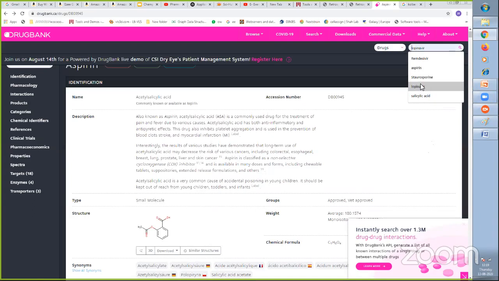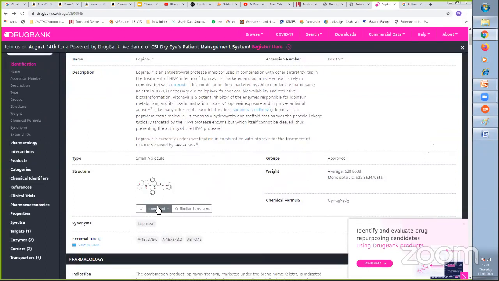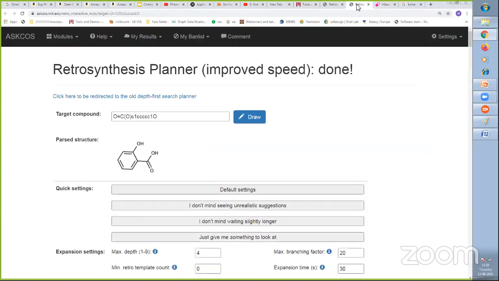Maybe we can try with lopinavir. Do you know what lopinavir is? Lopinavir is a protease inhibitor, a COVID-19 main protease inhibitor. In our lab itself, we docked it and saw the binding score was around minus 10 kilocalories per mole. Similar drugs, not lopinavir exactly but some similar inhibitors, in complex with the main protease, have structures available in PDB. So I'm copying this one and then going here and coding the representations.